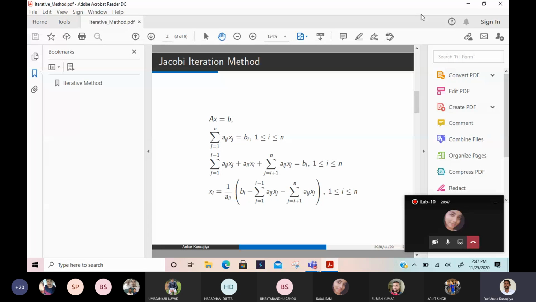Like in R, we have some distance. Can anyone tell how to find the distance of two vectors? By calculating the norm. Can you tell me the formula?